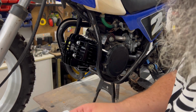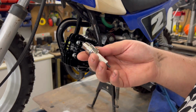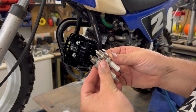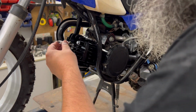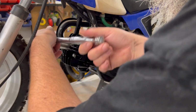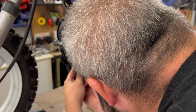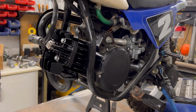Our spark plug, the only thing I don't like about the spark plug that comes with the kit, it's got absolutely no information on it, but looking at it compared to the old one, it is shorter, so let's just hope they've got it right. Don't have to go crazy with the spark plug. Pop our lead on, do up our exhaust. Alrighty, in the morning we'll give it a kick over.